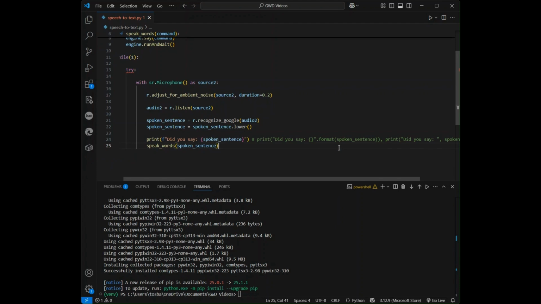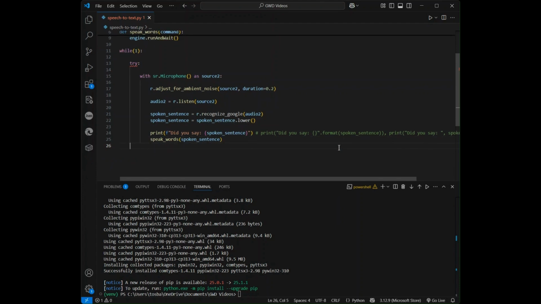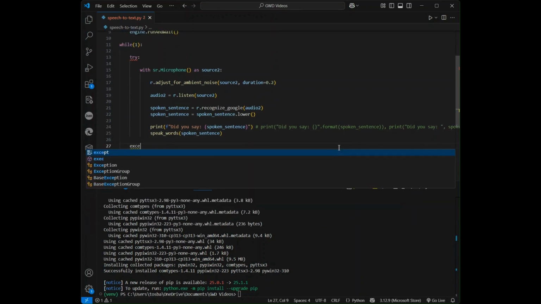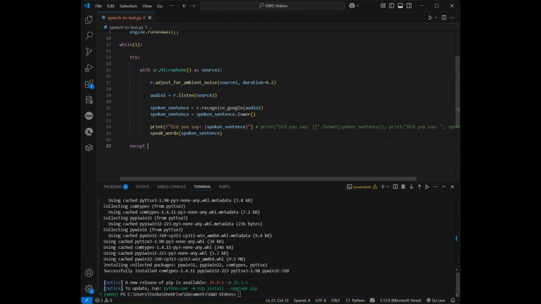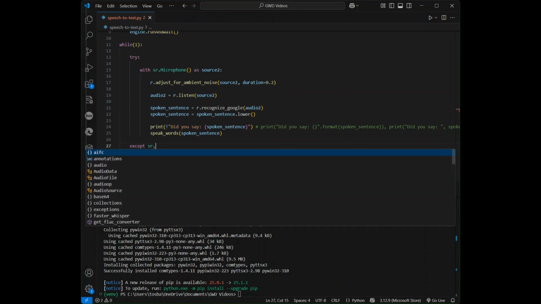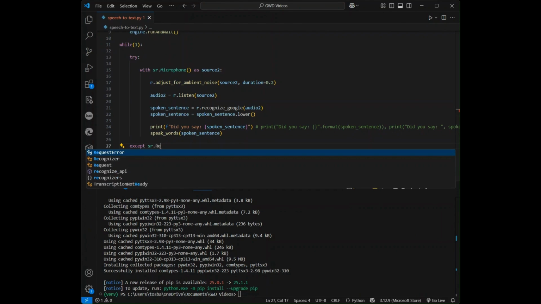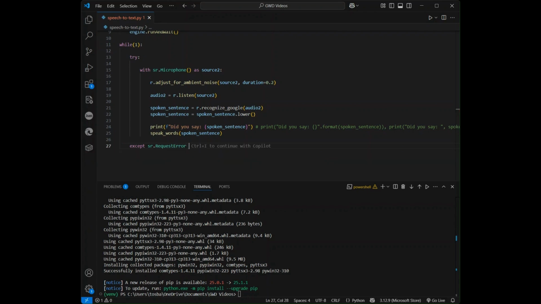Now that we have that, we're going to add our except area of the try except block, so it can catch an error and not crash the project. So we're going to except sr dot RequestError. It will tell the user an error happened as e.